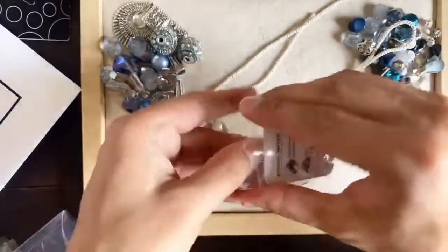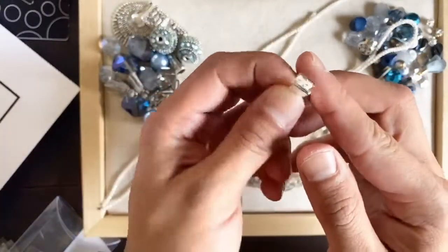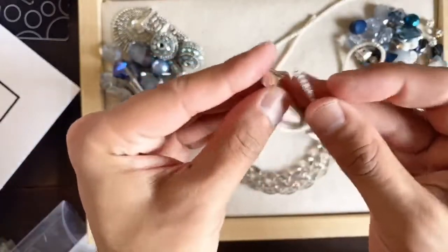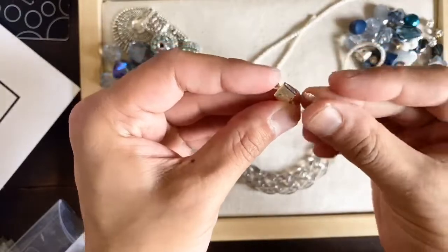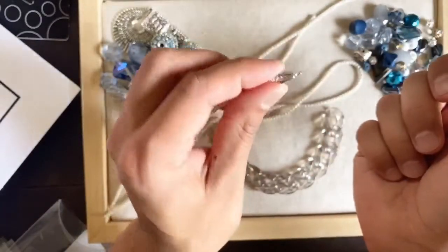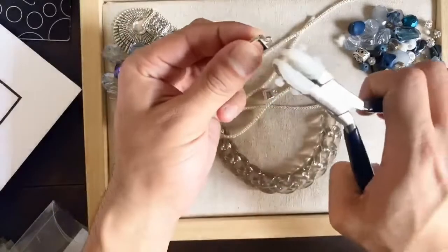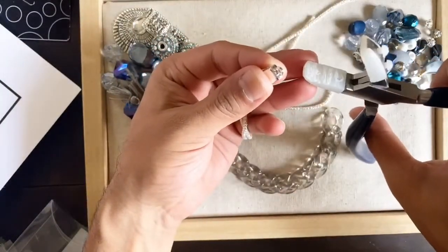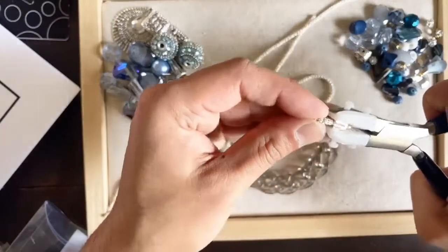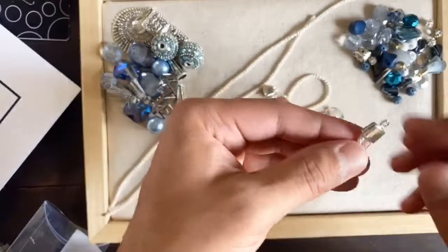These are so cool because you don't need any special items to make them work. It's a two-channel little component with teeth on the inside. Whenever you are securing the ends of your knitted wire, all you need to do is roll it up in your thumb and index finger and basically just push it in as far as you can. Then what you do is use a nylon jaw plier — I like to make sure my jaws are a little scraped up because it gives me more grip. All you do is just press it down. I didn't use any glue, I didn't use any other special tools — just give it a good press and it holds it in place. I use nylon jaw pliers so I don't mark or nick my beautiful silver finding.